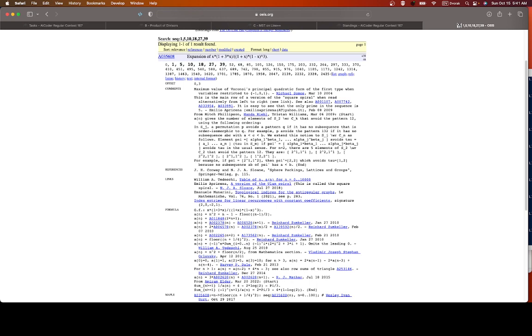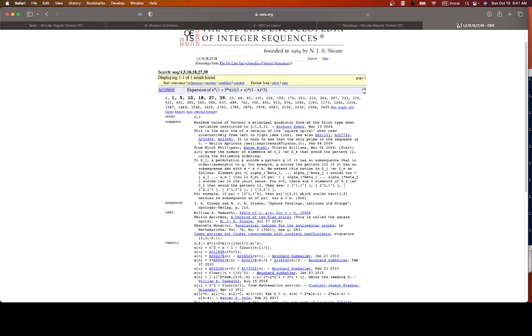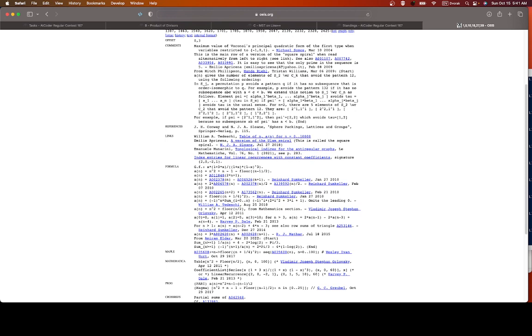Or no, wait, this is the generating function. Okay, yeah, that's probably what's going on here. N squared plus n minus 1 for n minus 1 over 2. Okay, yeah, this is what we're looking for. So 9 plus 3, 12, 11. 11, 3 minus 1 over 2 floored is 10.